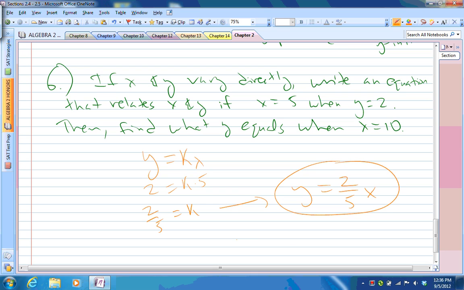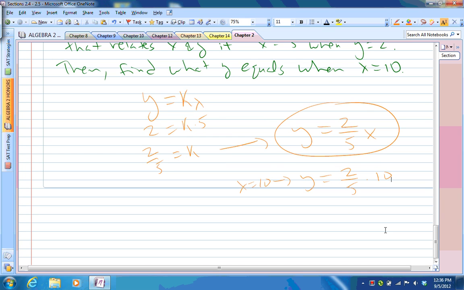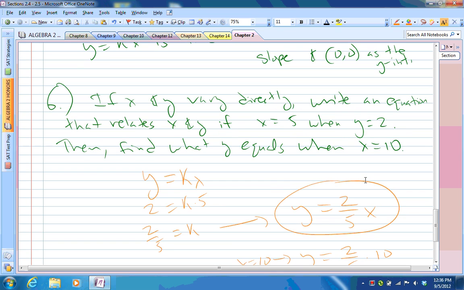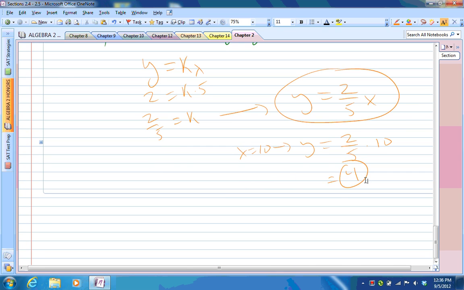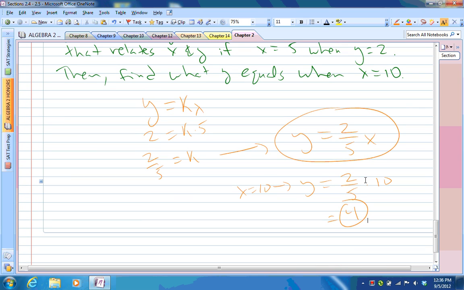Then, when x equals 10, we want to know what y equals. And you see how it just doubles. That should happen because that's why we call it direct variation. Whatever we do to x, if we double it, then y doubles. If we triple x, y triples. If we quadruple x, y quadruples. If we divide x by 2, y gets divided by 2. So we'll leave it at that because obviously you're going to do a lot more practice with direct variation in class today.